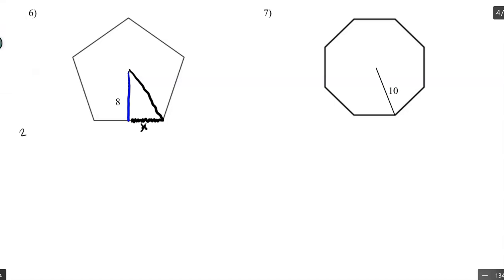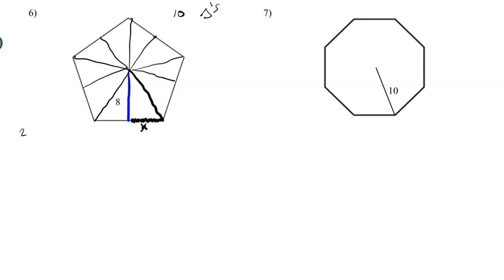And if I start drawing these triangles all the way around, so this might be a nice way if you forget the formula. If I start drawing my triangles all the way around, I'm going to notice for a pentagon, I have 10 triangles. And if I look at all of these little pieces right here, they should all add up to 360 degrees because there's 360 degrees in a circle. So if I do 360 degrees divided by 10, that means that every single triangle piece should be 36 degrees. So that should be 36 degrees in there.